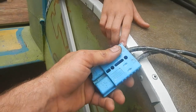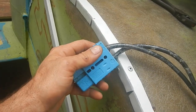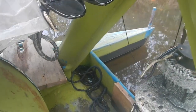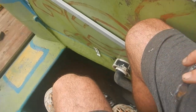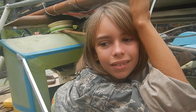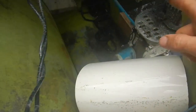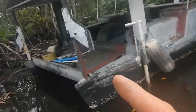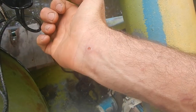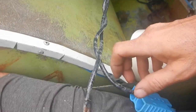Are those wire nuts gonna be big enough for these wires though? We could try it — I think I want to cut those off. Wait a second, if I just drill a hole through this connector, it's got this big copper thing on it. If I just drill a hole through this, I can bolt it onto there. We already got the wire nuts out — well, we'll use them somewhere where the Vaseline won't fall out. I think the bolted connection would be better, because we may end up using this motor on the new boat. And if we bolt it, we'll be able to easily unbolt it.